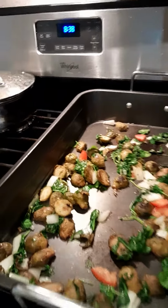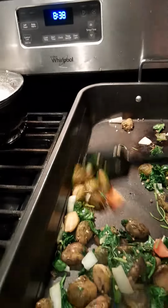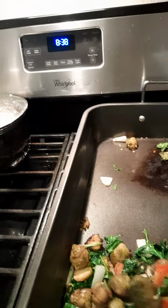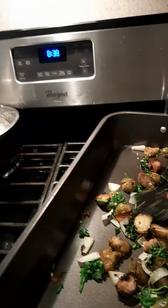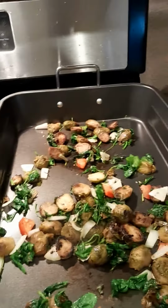Check out what I'm using to saute my veggies. I love this. I love it even more than the wok that I've been using. I find that it just cooks everything more evenly.